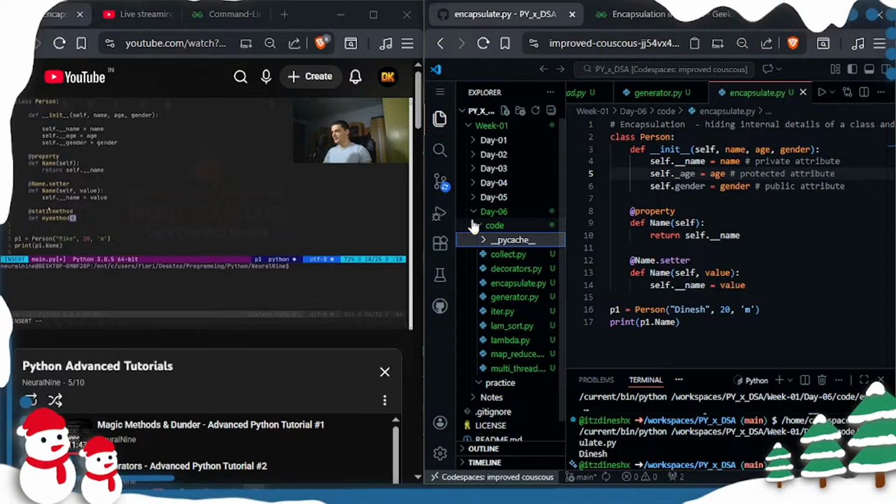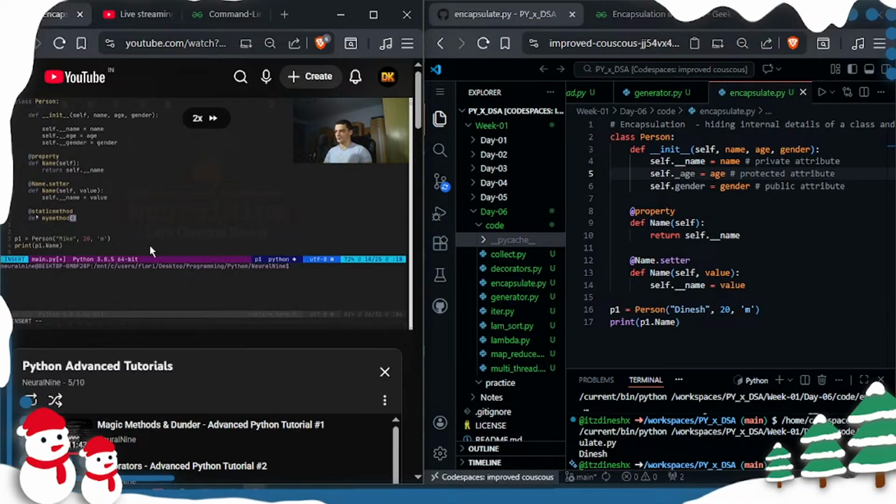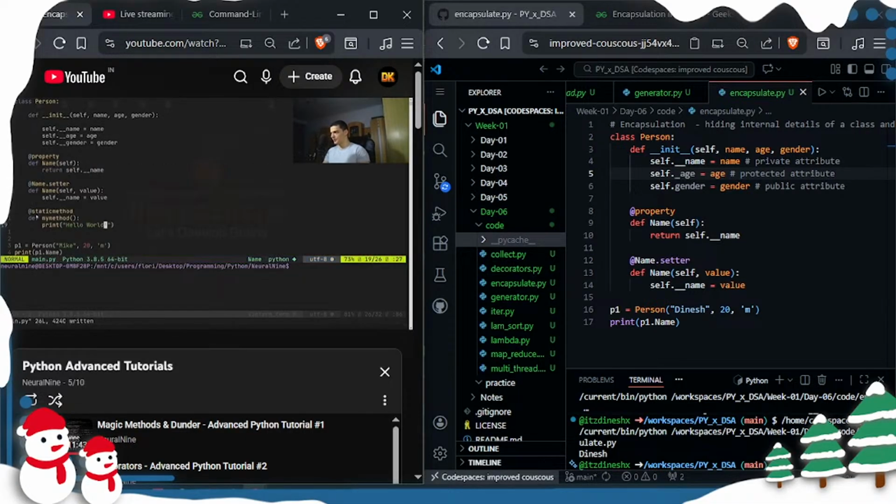And since a static method is not related to a specific object, it's a method that works without any objects in the class directly, we don't need to pass a self keyword here. So we can actually pass nothing if we want to, and then we can just say something like print hello world here, just a basic hello world program.